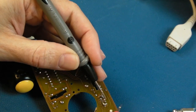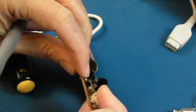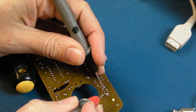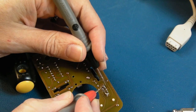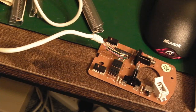And if we test from the middle to the right hand pin, nothing. Middle to the right hand pin there, nothing. Switch it over. I'll be very pleasantly surprised if that fixes it. Got a join there from the middle to the right hand side. Got a join. And we don't have a join on the left one, so actually that might be it. Right, that wasn't the issue.